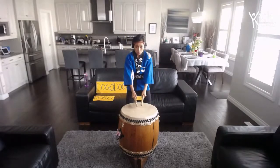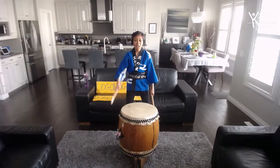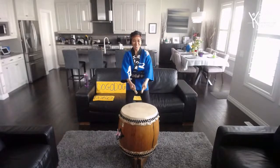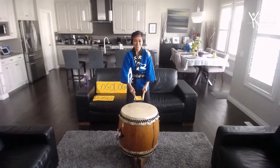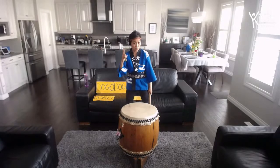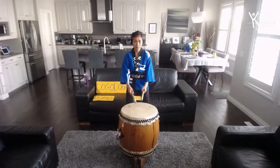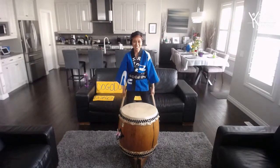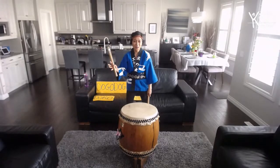So if I put a Doro and a Suku together, it sounds like this. Doro Suku. Did you catch that? Doro Suku. Doro Suku. So it sounds like this on the drum. Just listen first and then you can play it. Doro Suku. Doro Suku. I'm going to give you four in and I won't give you a maximum amount to play. I'm just going to let you have fun with the Doro Sukus. We'll play Doro Sukus because they're really, really cool.